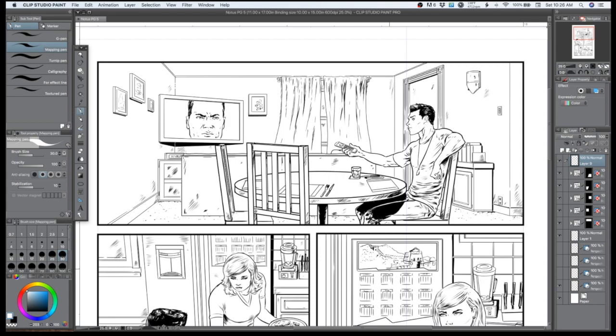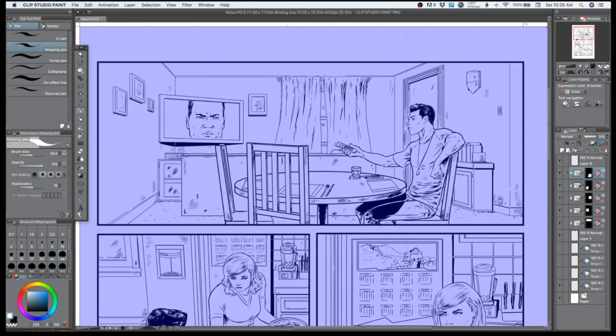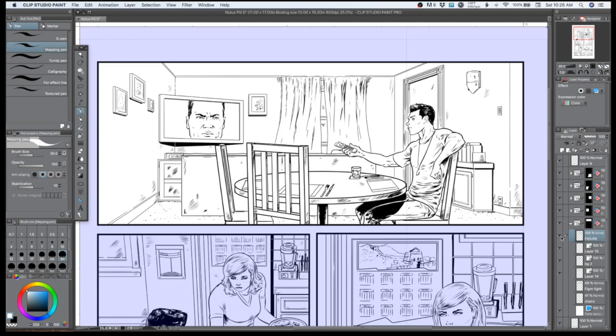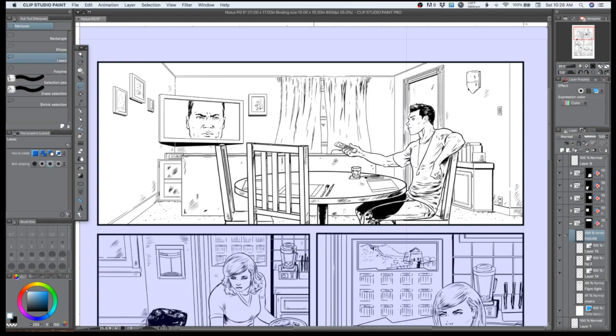Okay, so we have here the examples of exactly what we're talking about. I'm going to select my first panel here in Manga Studio, that's my software of choice. Here we have my different line weights. I'm going to have you focus on this chair here. You see this chair here? I'm going to use that selection, that way you guys can see it.